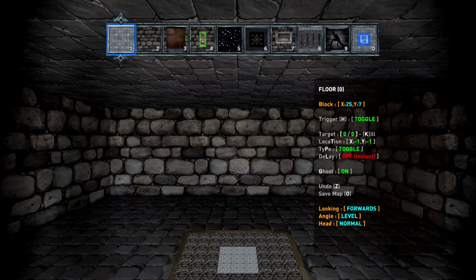The editor in Crystal Rift is exactly the same tool that we used to build the main game. In this first video I'm going to be showing you the interface and how you can get started really quickly. Let's take a look at some of the tools that you'll be using to create your first dungeon.